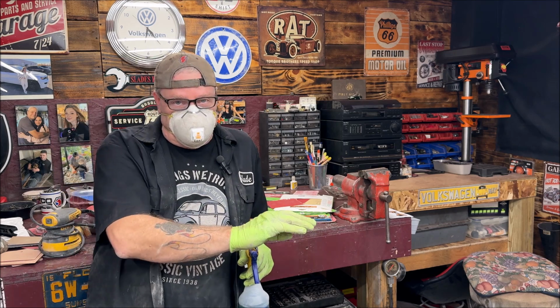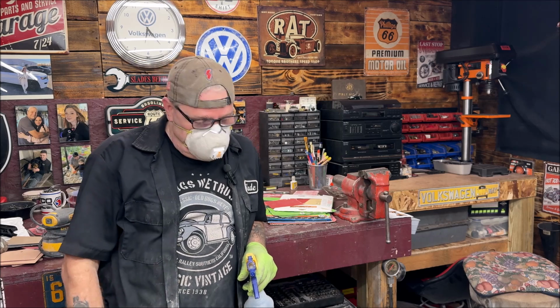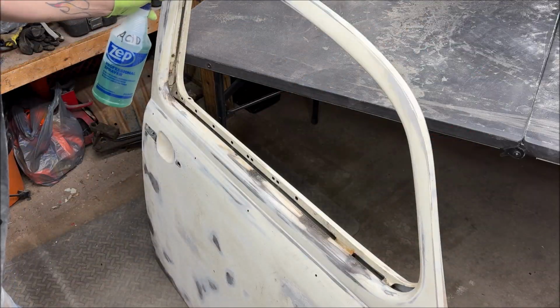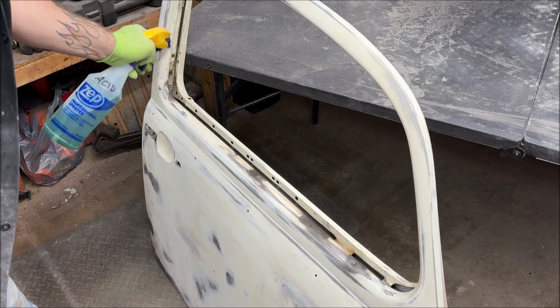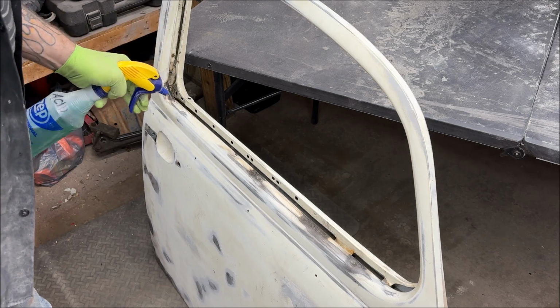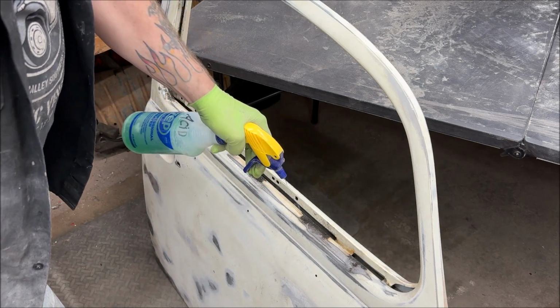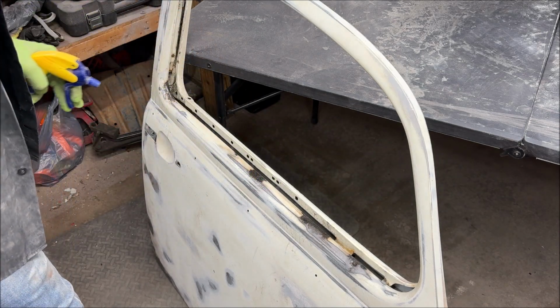Make sure to wear a mask because this is acid, some glasses, a hat if possible for your hair. You should wear long sleeves, gloves, okay, because this isn't acid. Let's start spraying it. I adjusted this so it's like a fan spray. So I'm just gonna, actually I'm going up inside of here. Okay, we're gonna spray there. We're gonna hit these spots and let them sit overnight.